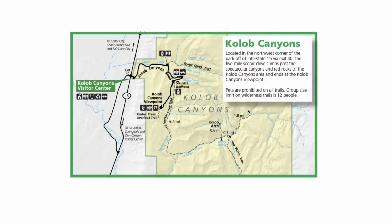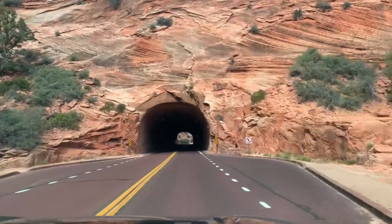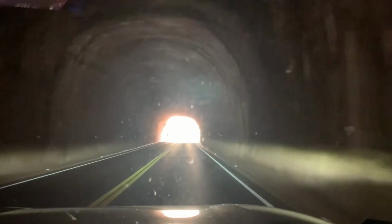So Zion National Park obviously has a lot of other trails that you can do. We did not get to everything in one day. There is a whole other section called Kolob Canyon that you can get to. And even on the shuttle that we were on, there are some other trails that we didn't do. But then we made our way and drove back through the park, and there's just so much to see. We did a couple of pull-offs to take some photos and made our way back to Bryce Canyon National Park.